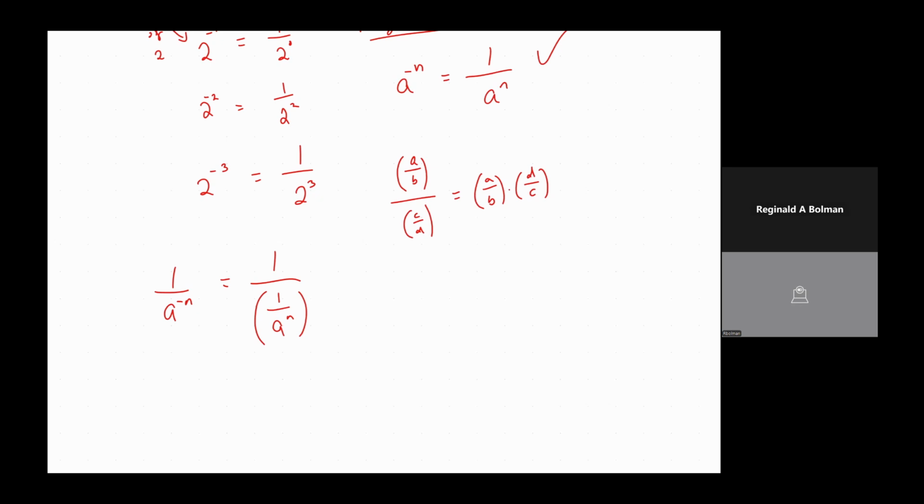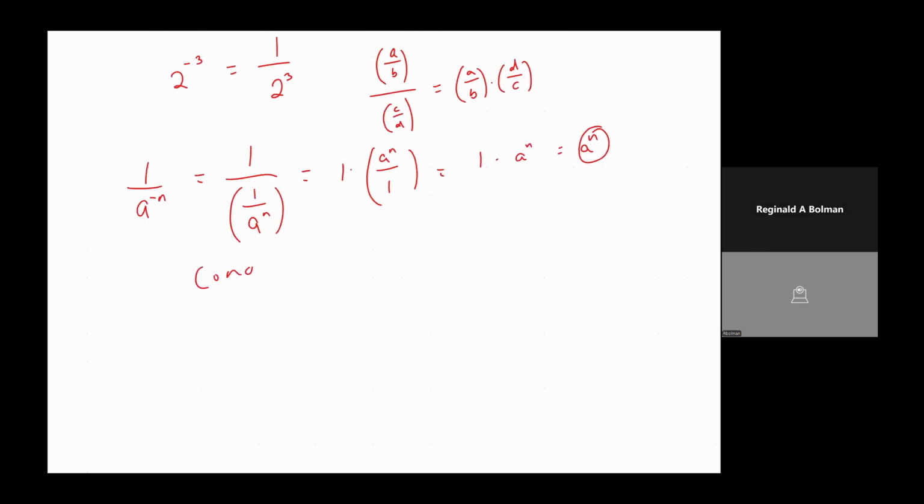In this instance, that's exactly what's happening. We've got a 1 in our numerator, but we take our denominator, we flip it, and you multiply. So you'll have a to the n over 1, which is just a to the n. And of course, that's multiplied with 1, so you are left with a to the n at the end of the day. Conclusion: 1 over a to the negative n is always going to be equal to a to the positive n.